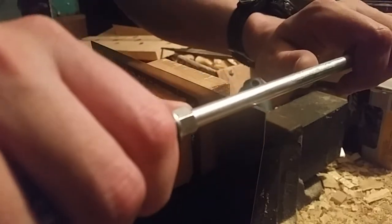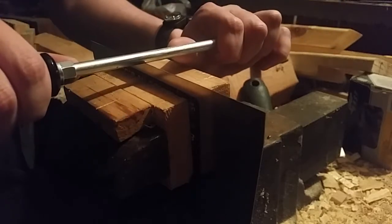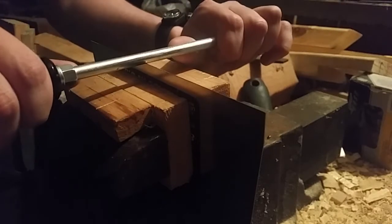Now, once you have the burr from the draw filing like that, that is not enough. That is not your final burr. The way that you actually want to do that is using something like the side of a screwdriver or a gouge or something like that. You have a couple of options for setting burrs of different sizes. One of them would just be to, in approximately the same way, draw file this way, but cant it about that far. You only want to be off by about 5 degrees, because any more than that, and the pitch of the burr that you turn is going to be set too high and it's not going to perform nicely.